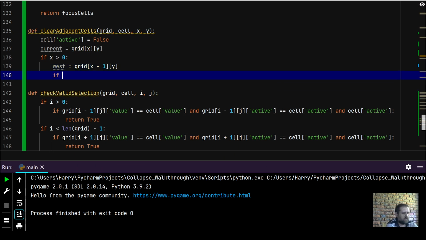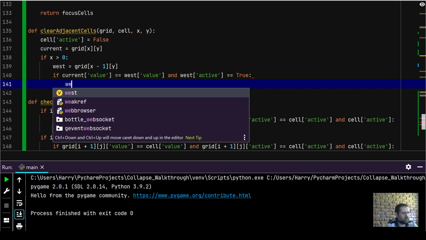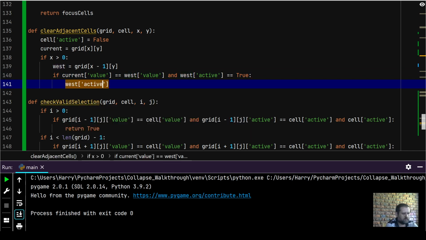If current value is equal to west value and west active is equal to true, then we want west active to equal false.